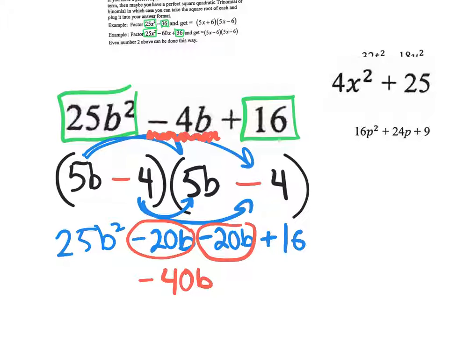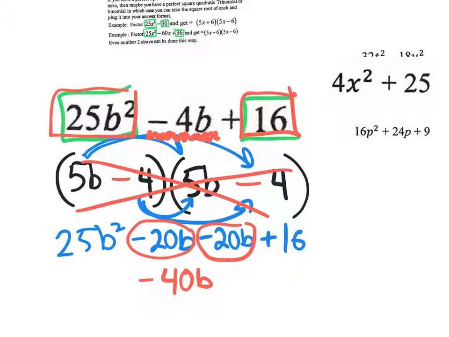So even though I did have a perfect square term here and a perfect square term there, it did not work out. So right here, it's not factorable. Or it might be factorable. The only other option I have is to multiply A times C, get a huge number, and think of the multiples. But I just wanted to show you an example of just because you have a perfect square term here and a perfect square term there does not mean it's going to work out. You have to check your answers, okay?